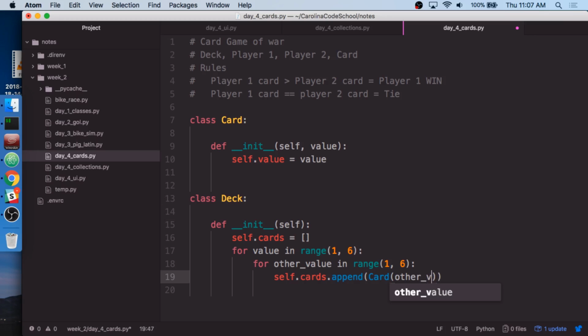Why not value? Because value is how many times you're creating that list of 5 cards. The other value is the one where you're actually cycling through the values. So instead of having to type out the pin 5 times, you have the for loop doing it for you. Well, let's take a look.